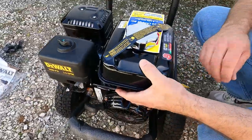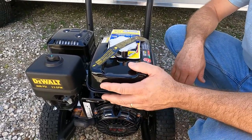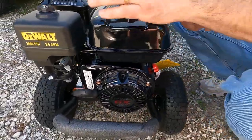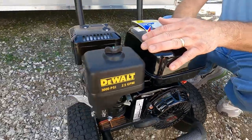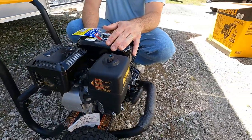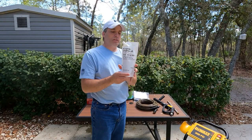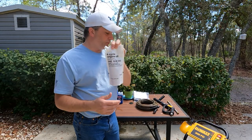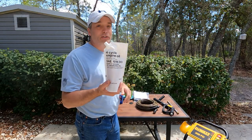I noticed on this one it has a black tank, but on a lot of them you'll see them come with a white tank — I'm not sure why they went with black, but it looks all right I guess. There's the Honda GX200, so it's a pretty compact unit. Let's take a look at the book and see how much oil it needs, then we'll give this thing a test. Okay, this is the oil that came with the unit — this is what we're supposed to add before we start using it. There are tags on here telling you to put this in, so you shouldn't forget.